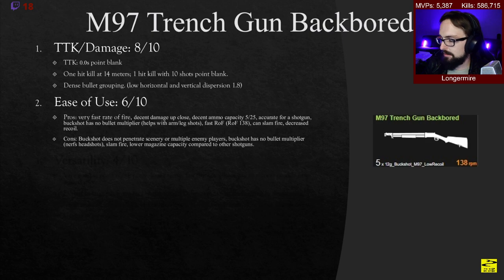It's got a very fast rate of fire for a shotgun. It does pretty good damage close up, has pretty good ammo capacity with five shots in the magazine. It's accurate for a shotgun. Buckshot has no bullet multiplier, and you'll see that fact in both the pro and the con, because if you hit an arm or a leg with buckshot in Battlefield 1, there's no bullet multiplier applied at all. It does exactly the same amount of damage whether you hit them in the face or in the arm.